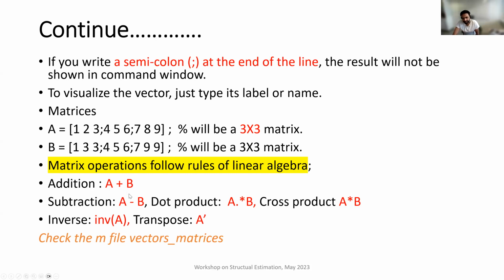Okay. Addition and subtraction work very well. A plus B is addition. A minus B is subtraction. You can compute dot products, you can compute cross products. For the element by element multiplication, you have to put a dot. Always dot. If you don't put the dot, MATLAB is going to do a matrix product. MATLAB is really good, very fast at doing matrices. So if you can convert all your code into matrix format, MATLAB is the fastest. Julia and Python are the fastest with loops. You can do loops in MATLAB, but they are very slow.